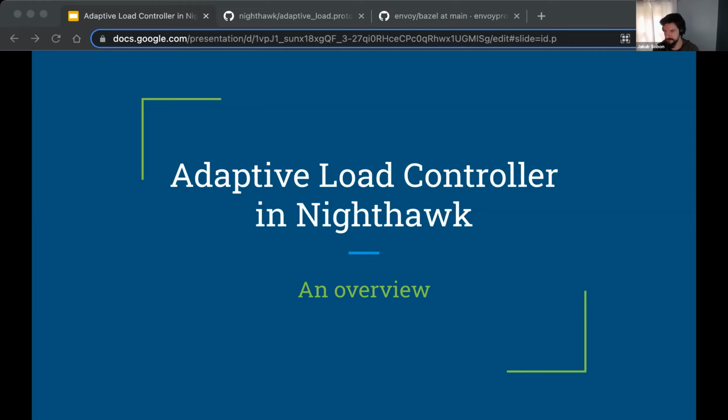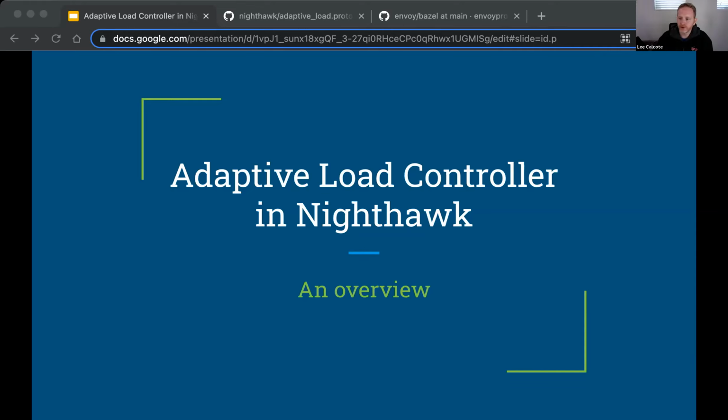Then we will deep dive into the architecture of the adaptive load controller itself, and we will look at the available and potential plugins that can be developed for it, and also its configuration. Now, that's my goal for today. Please feel free to interrupt me with questions at any time. Discussion would be preferred. I do think we have enough time to do that. So feel free to stop me or just type into chat. I will ask Lee to let me know if there is a question.